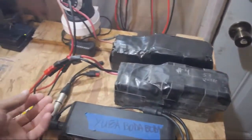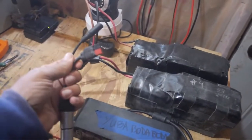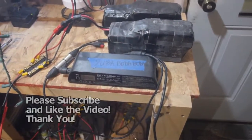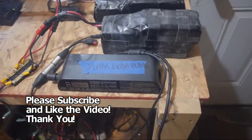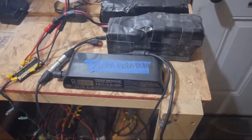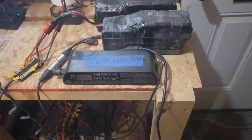Part of the rewiring involved putting Anderson Power Pole connectors on them — it's a heavy-duty positive-locking connector and a lot of the DIY e-bike industry uses Anderson. I also got a Cycle Satiator charger from Grin Cycles up in Vancouver. If you're looking for a really good charger, I highly recommend it. If you're in Canada go straight to Grin; if not, Ryan at his bike shop could probably help you get one and deal with the customs crossing.